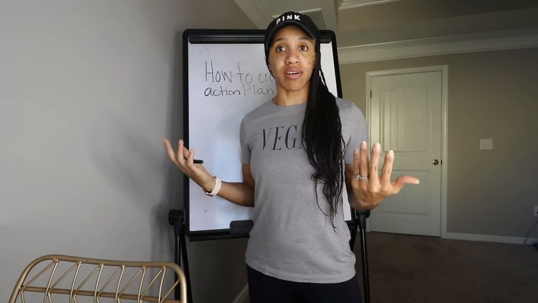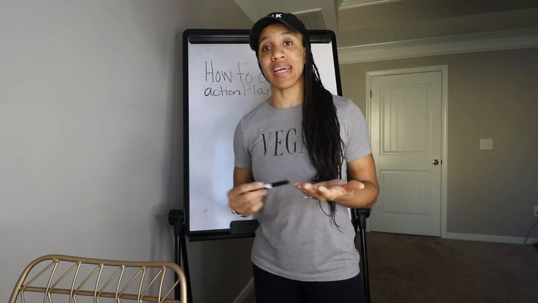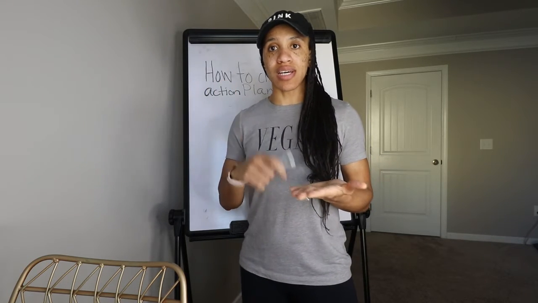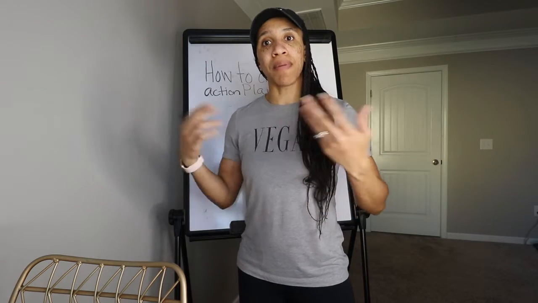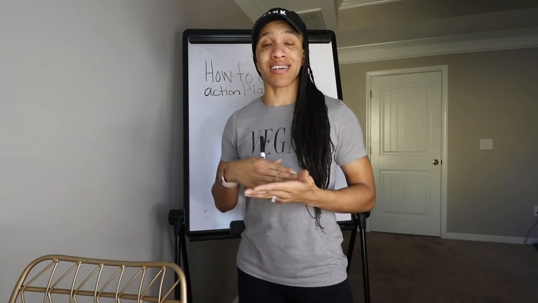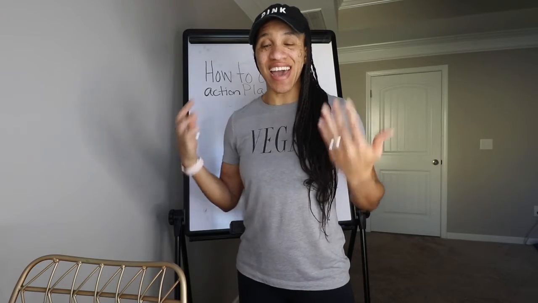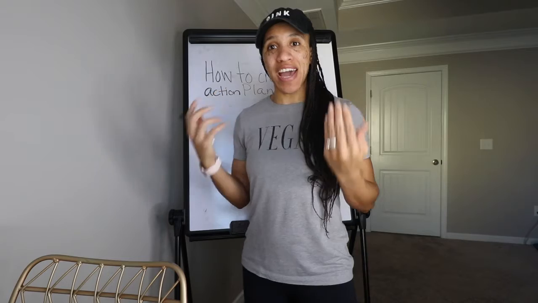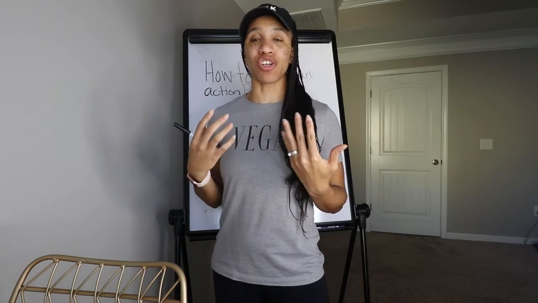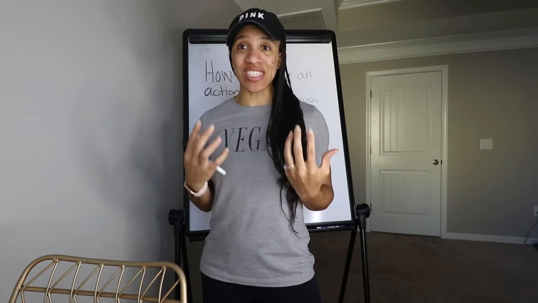So if you say, I want to cook healthier, then your action plan will be to do research on food you want to eat. Create a list of the food you need to buy from the store. Plan your meals. Then prepare the meals. Every single thing on your action plan is going to get you to that outcome that you want to create. So that's pretty much what an action plan is. The action plan is part of the plan that you need to achieve the goals that you want in life. And so 2021 is going to be your year, but you have to create an action plan.